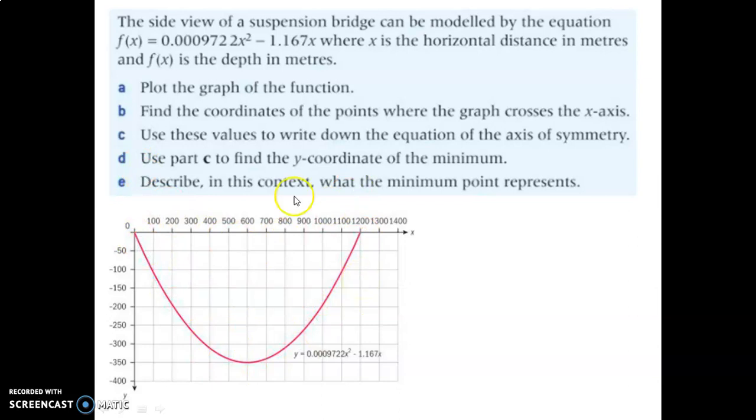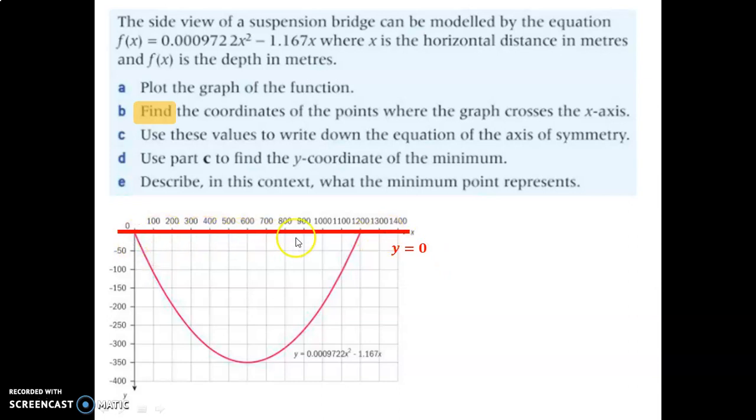So we have that. First thing we have to do is find the coordinates where the graph crosses the x-axis. So we can see those are the x-intercepts here and here. On the graph they are very clear, 0 and 1200. However, that word find in the IB world usually implies you need to show some work. Rather than relying on your calculator, you need to be able to show some work to basically back up where you found the values from. So how do we do that? Well, you may notice that x-intercepts always hit the x-axis, and the x-axis is the line y equals 0.